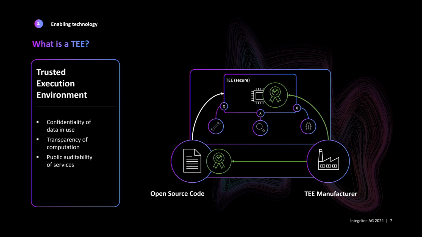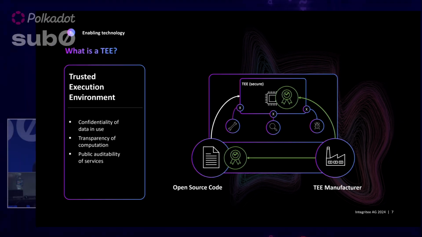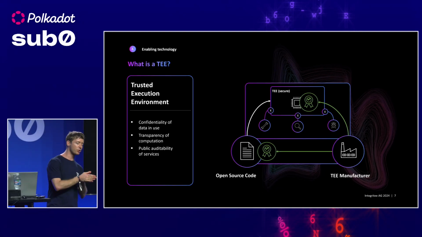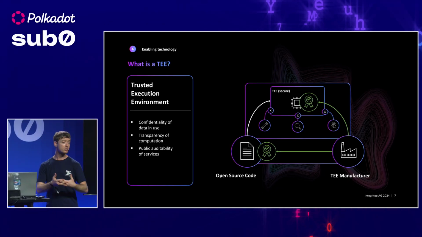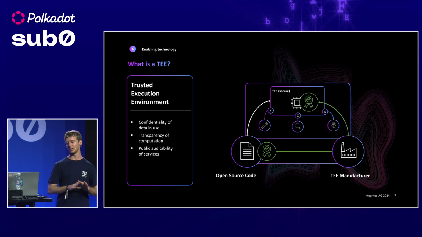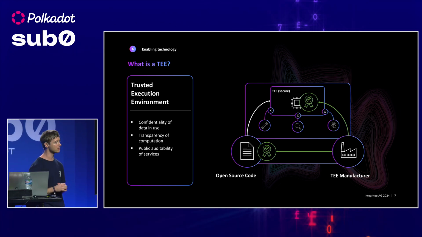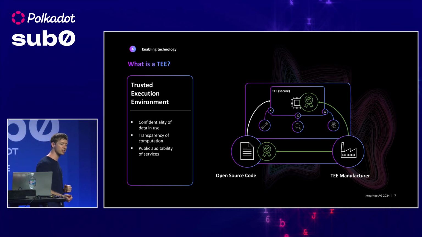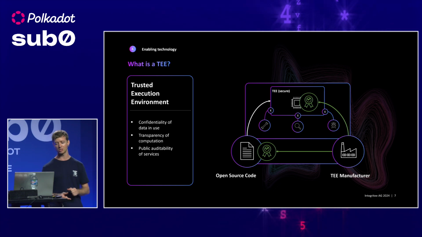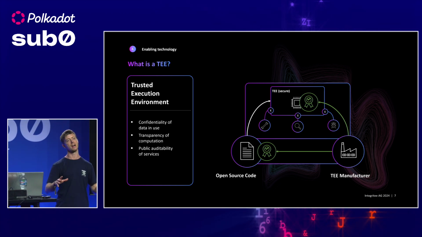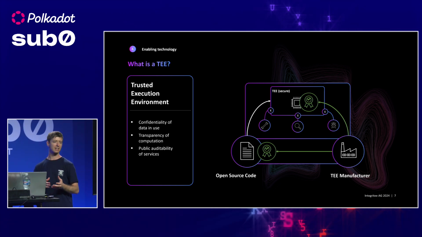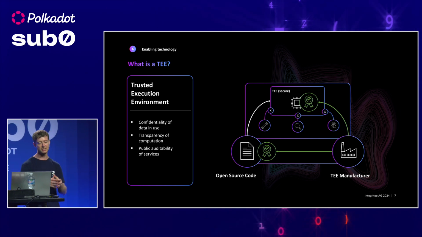I would say the most dominant feature that we want to use when we have a TEE is confidentiality of data in use. So at any point in time, the user data that is inside a TEE is absolutely private. No one can inspect it. The system administrator cannot inspect it, and not even the operating system. It is an absolutely secure enclave. Enclave is sometimes used as the TEE instance, actually.